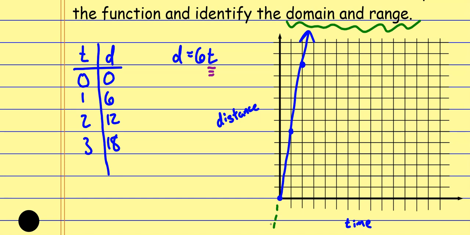And the answer is no, because we already decided we can't have negative time, and I also can't have negative distance. So when we talk about domain and range, I'm just asking you to think about it here. Understand why we only have an arrow on one end of this thing, okay? Yeah, he could keep running for hours and hours and keep increasing his distance, but he can't go in the negative direction, okay?